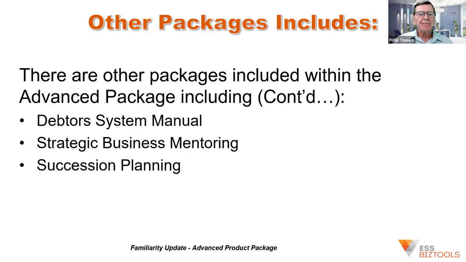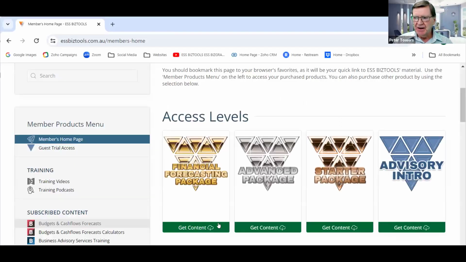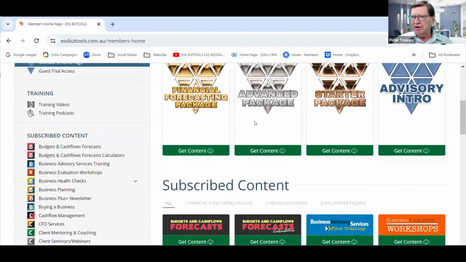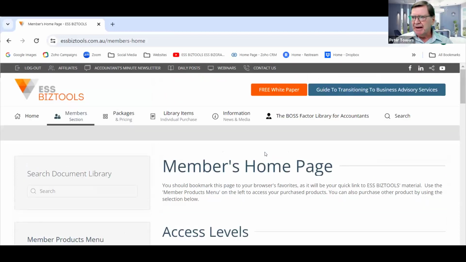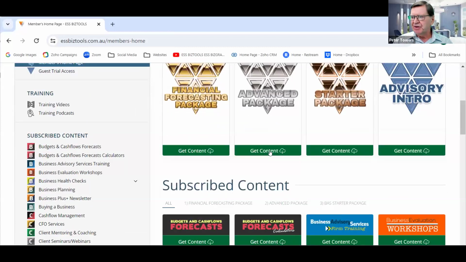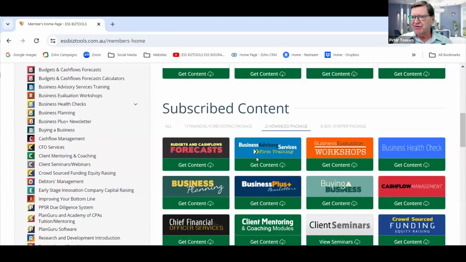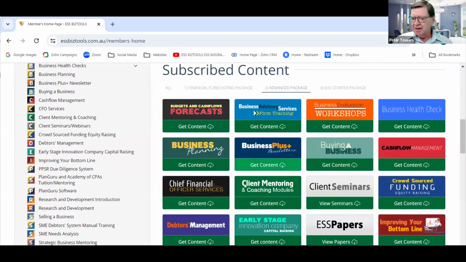So I now want to move into a new share, and we're going to go to our website, which you can now see on your screen. We're talking about the advanced package. So you go to here and you click on Get Content. We had something additional put on recently. We click on there and it just reconfigures these little boxes, or little rectangles, whichever way you want to talk about them, which are there to assist with identifying the products that we have. And I have just got to share the screen again.